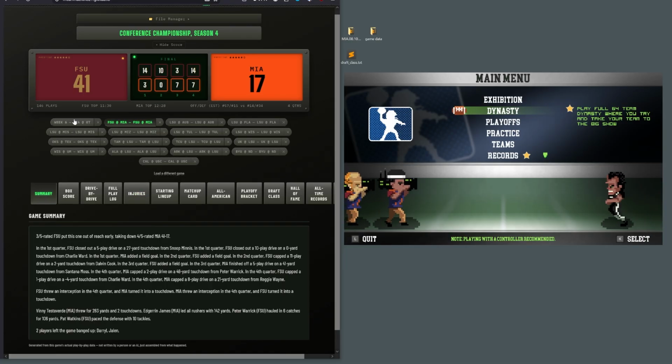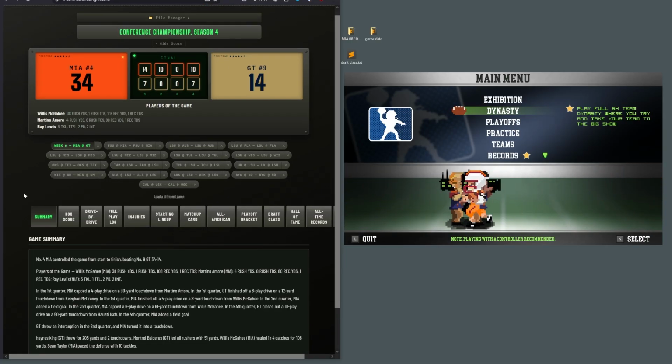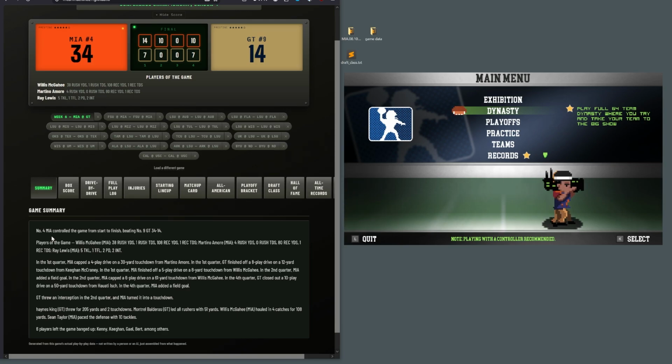You also get a really cool thing, which is a game summary. So it gives you a basic sentence for like a summary of the game. So number 4 Miami controlled the game from start to finish, beating number 9 Georgia Tech 34-14. If this was an upset game, it would make a comment about the upset.